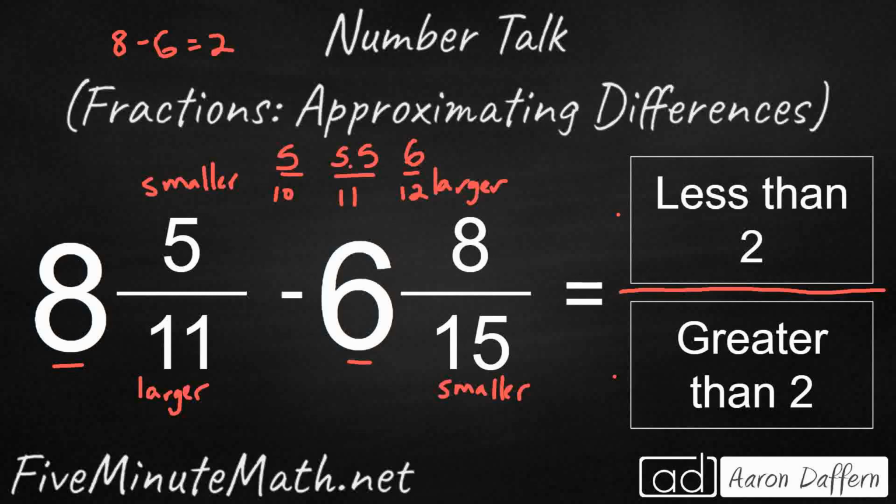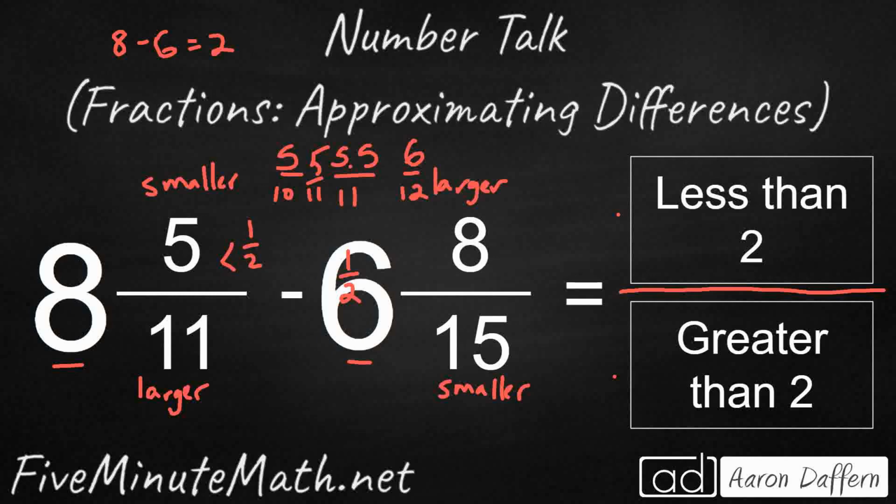So where would my 5/11ths sit? Well, my 5/11ths is going to be a little bit less than 5.5. So I'm going to put my 5/11ths right here. But remember, this 5.5 is the same thing as 1/2, which means my 5/11ths is a little bit less than 1/2, right? It's 0.5 less than 1/2.